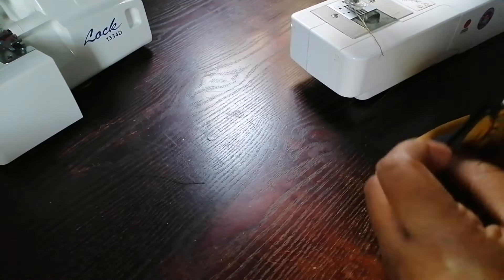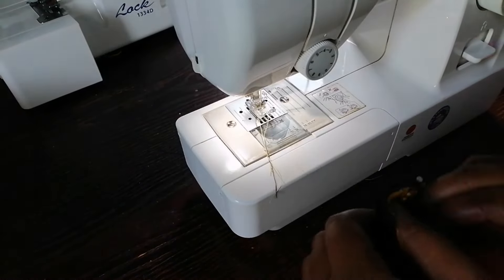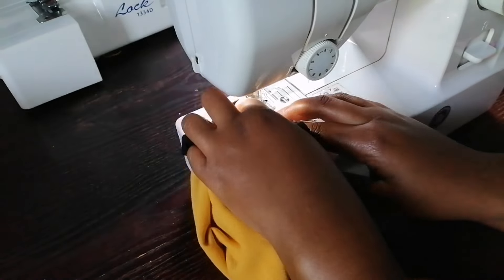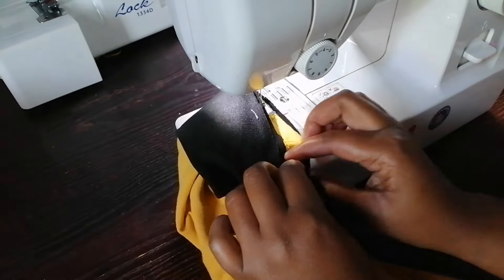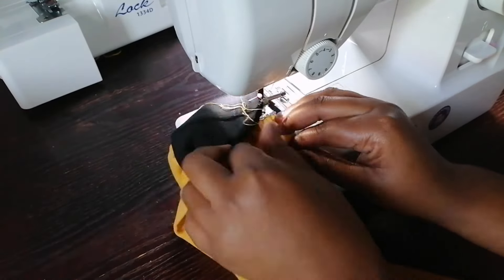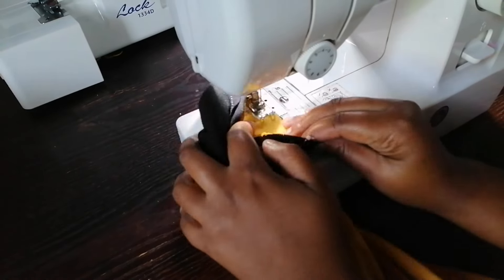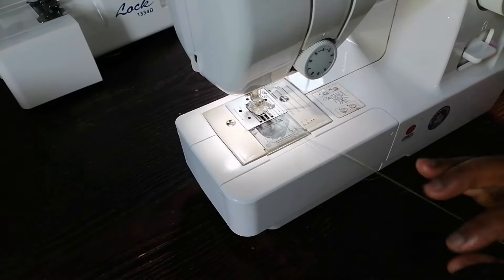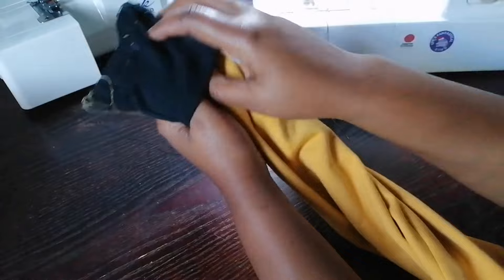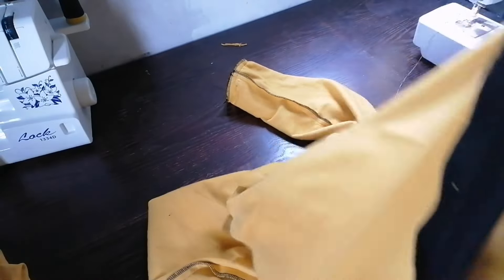Here I was pinning and sewing the curve to the jacket. I'm going to stretch it to fit the sleeve opening of the jacket, because the curve is smaller than the opening of the sleeve. I was showing you how I sew the curves of the jacket. We're going to do the same thing for the band of the jacket, because the band is smaller than the curves of the jacket.